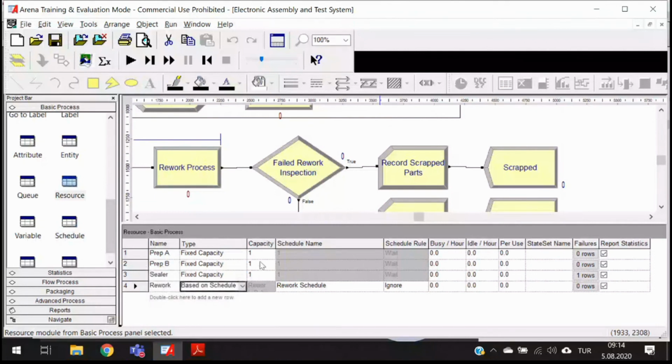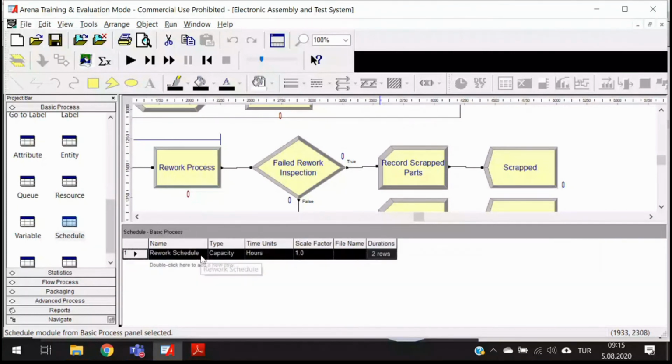Instead of using the capacity here, I am going to use a schedule name, and that schedule name is going to be the rework schedule. So with one schedule that I have defined, I can change the capacity of two resources. Because of that reason, I define the schedules in another spreadsheet view.